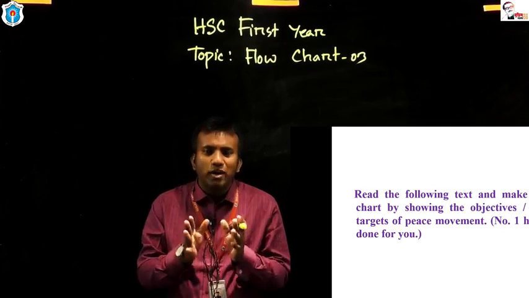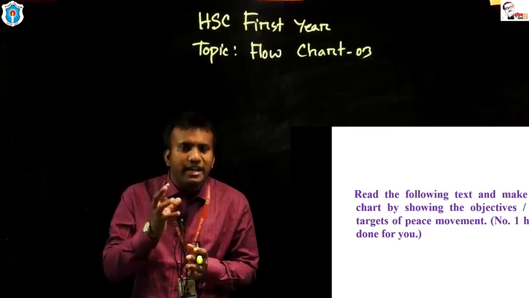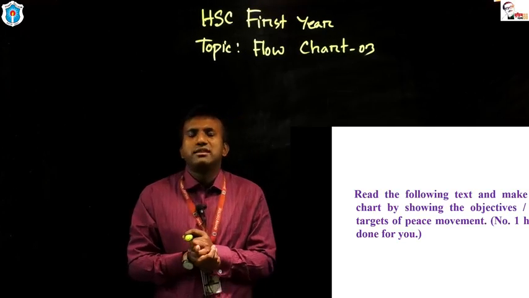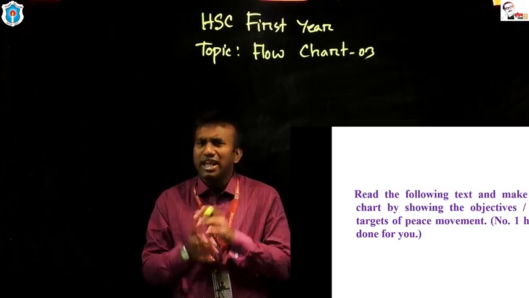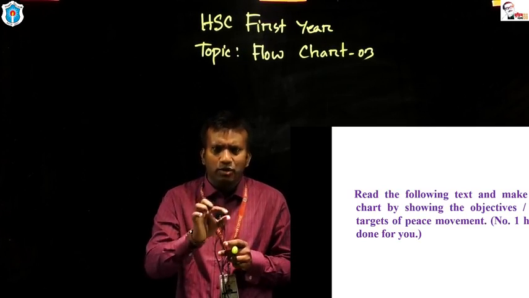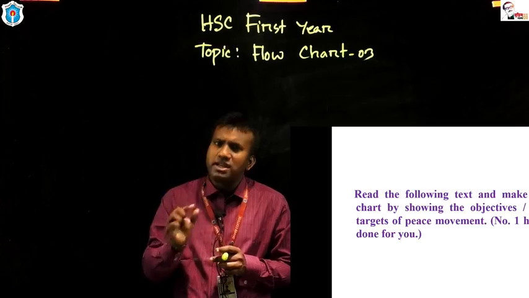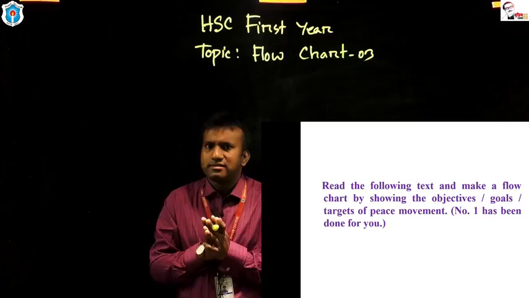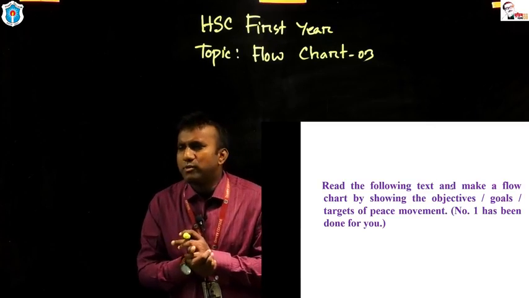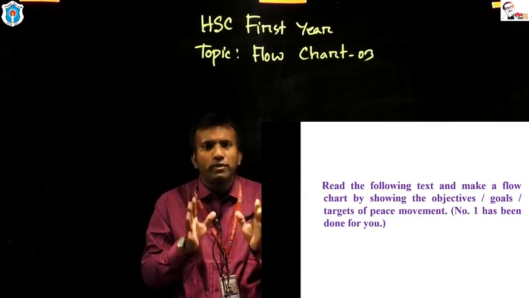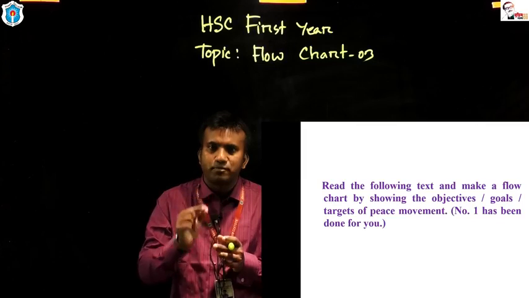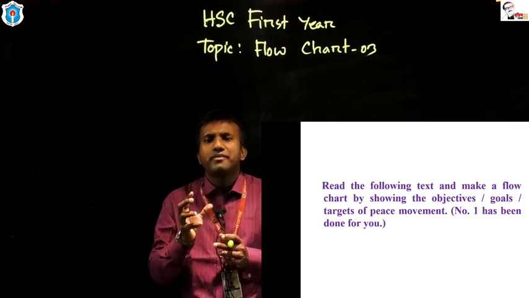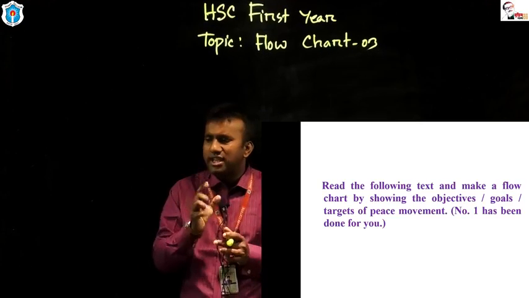We are going to talk about a lesson, and in this lesson we will get the objectives of peace movement. And you know that there is a unit, and then the unit is 12, and under this unit there is a certain lesson, and the lesson number is 5. In this lesson there is written a lot of sentences, a lot of issues regarding peace movement. In this lesson we will get the objectives or goals of peace movement. Peace movement aims at achieving some goals or targets, or we can say objectives.